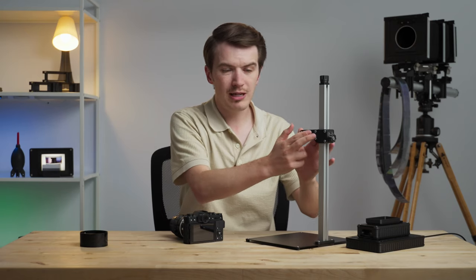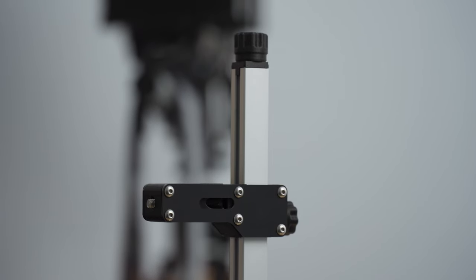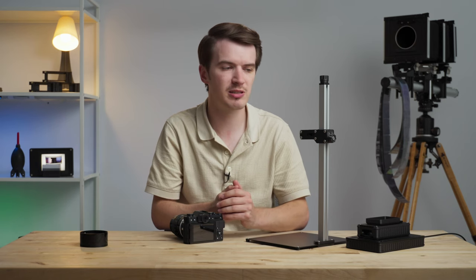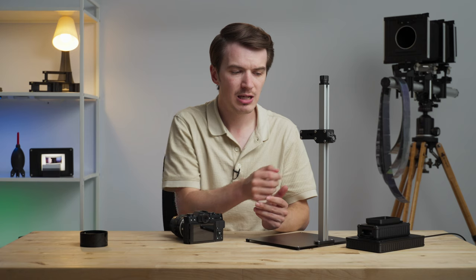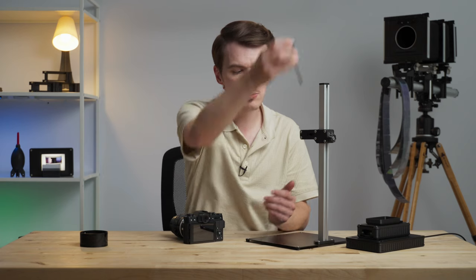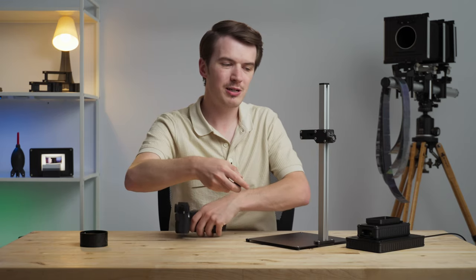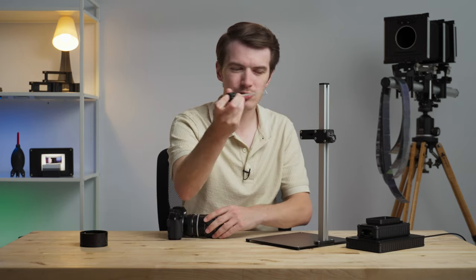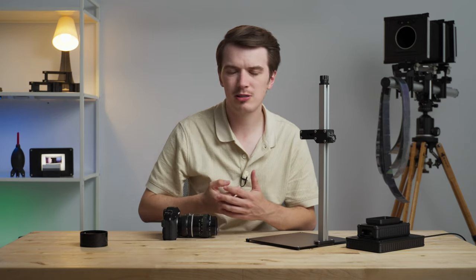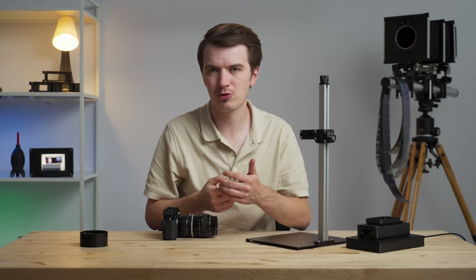Let's quickly point out the differences between this Mark II version and the original version of the Riser Mini. For one, the head actually has a window in the side of it now. This is borrowed and carried over from our Pro Riser Mark III, our professional copy stand for scanning up to 8x10 inch film. This window allows you to take the camera mounting key that safely and neatly stores at the top of the riser, slide it into the side of the head, and then mount the camera. This way the screwdriver, the hex driver, I should say, isn't slipping. It's a more intuitive and more thoughtful and confident process of attaching and detaching your digital camera.